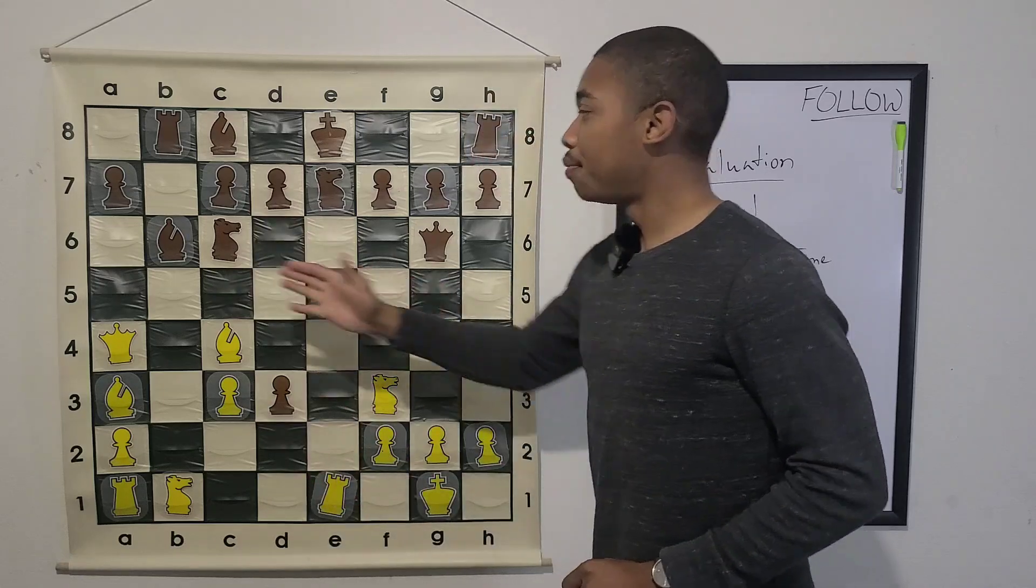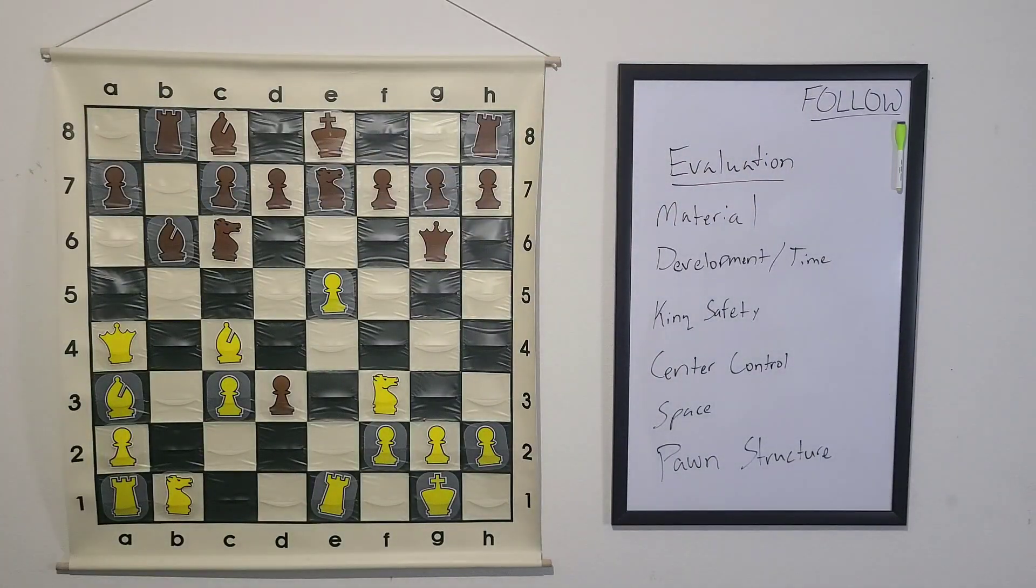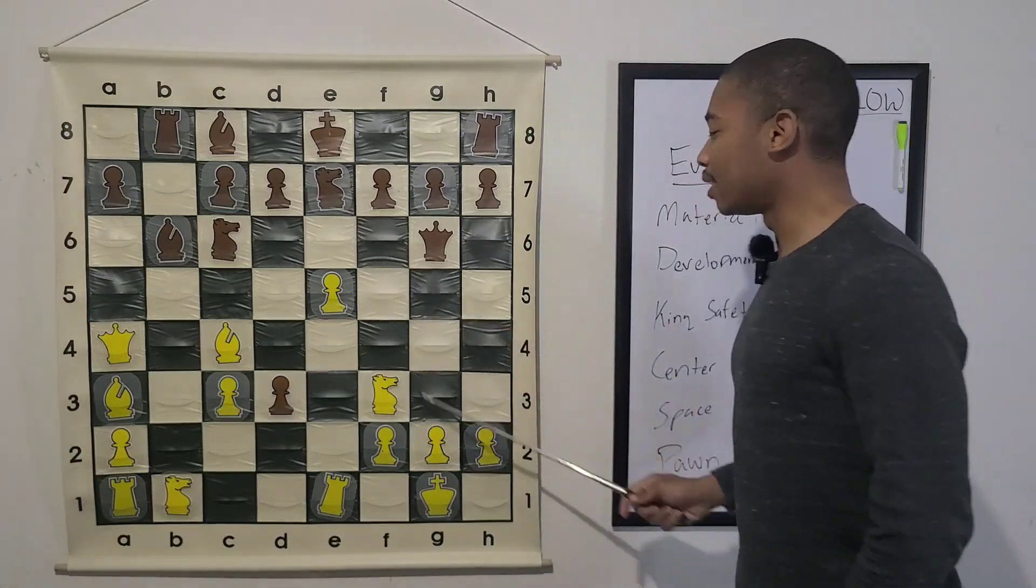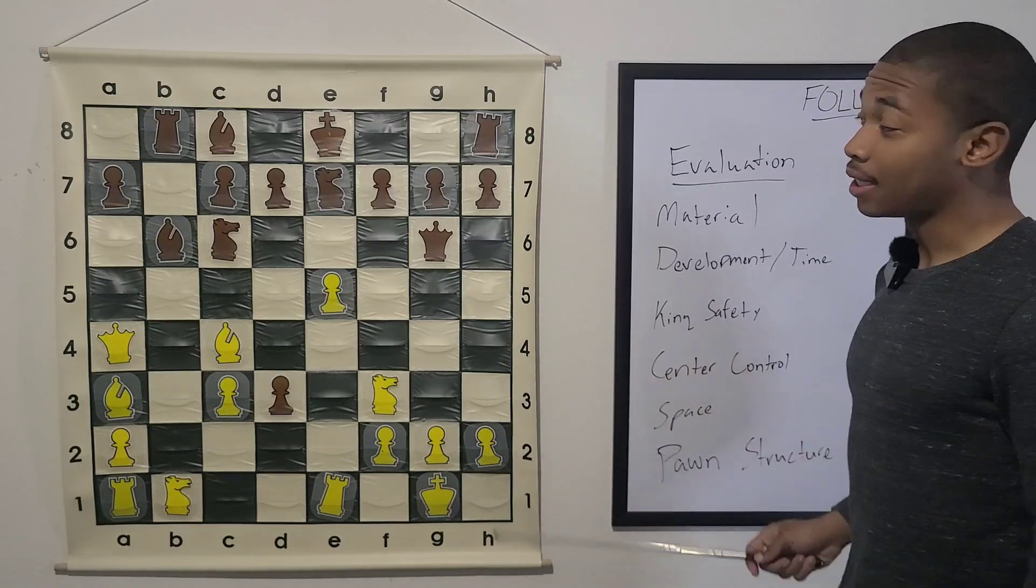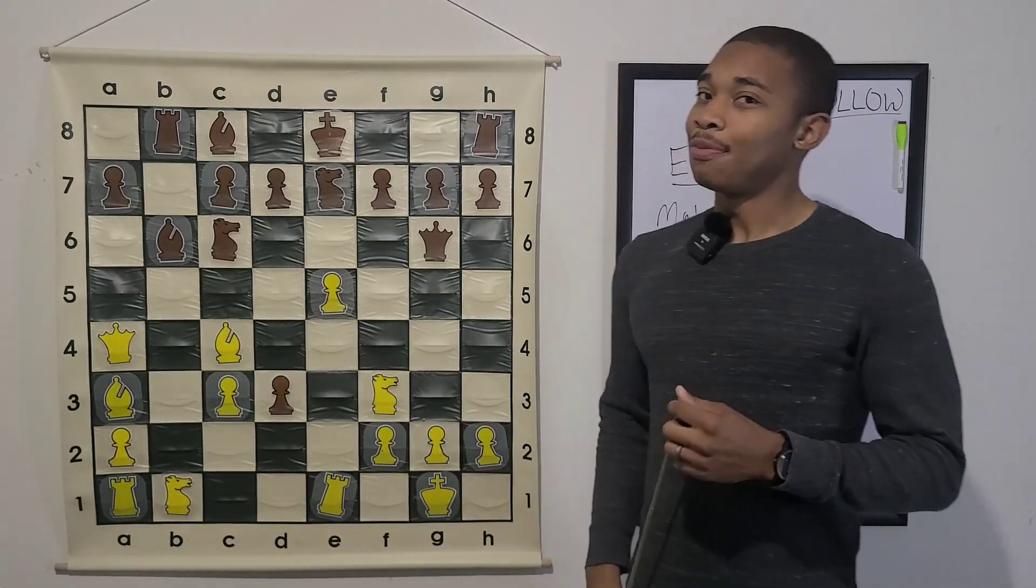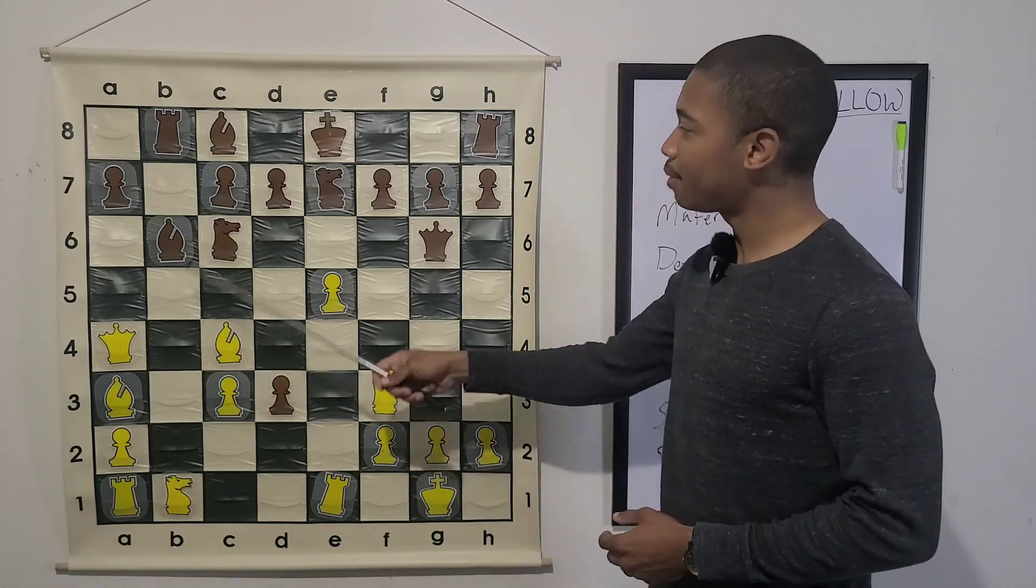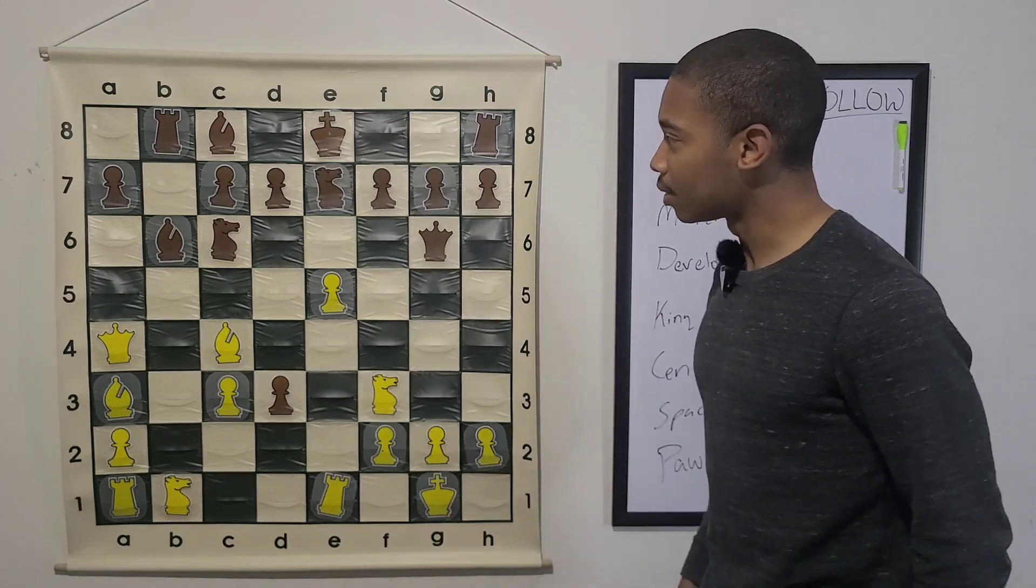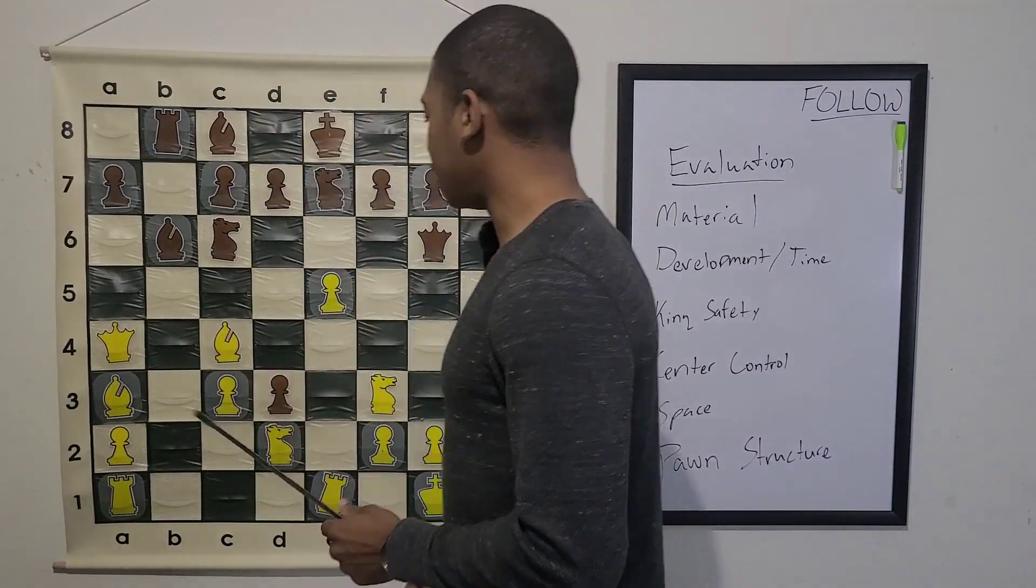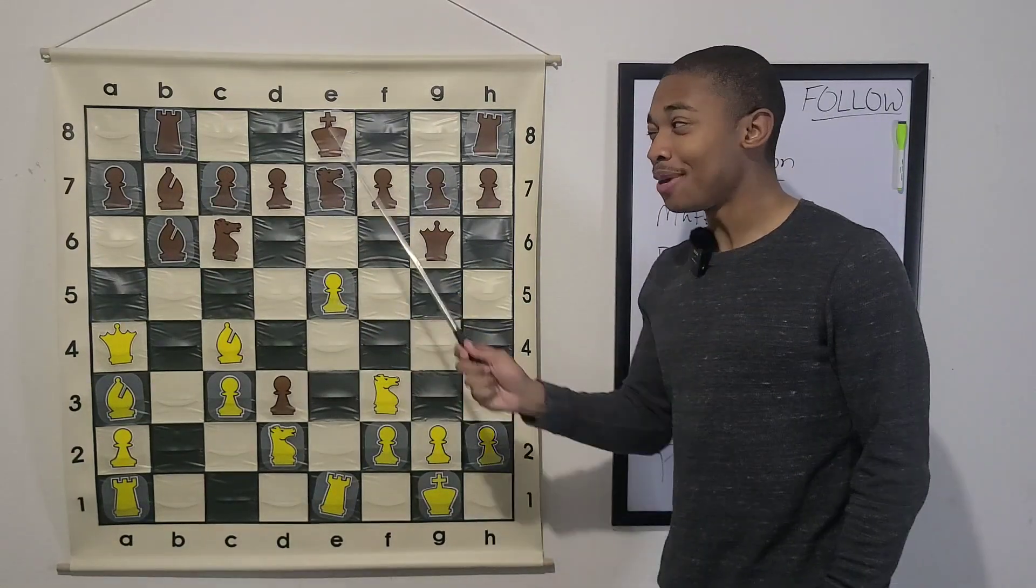You close down the B file for the rook, but you got this new diagonal, the G1 to A7 diagonal, and you're trying to do your own attack. The bishop is attacking this F2 pawn and this queen is on the G file. Only if we had more pieces on this king side, we could get something on this king on G1. But this bishop might be on a good diagonal at this moment. The computer didn't like the move, but it's reasonable to think that this might be a decent way to play. White continued to develop the pieces and Knight B to D2 was played. And then after Knight B to D2 was played, we got the move Bishop B7 putting these bishops on this long diagonal, but the computers hated this move.